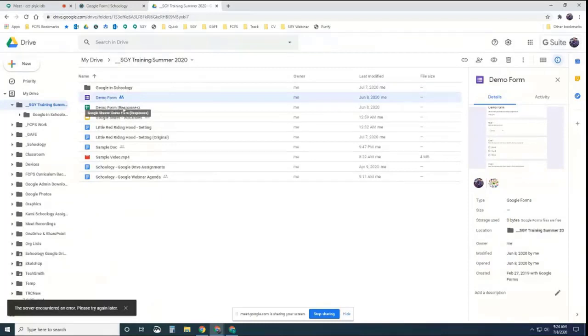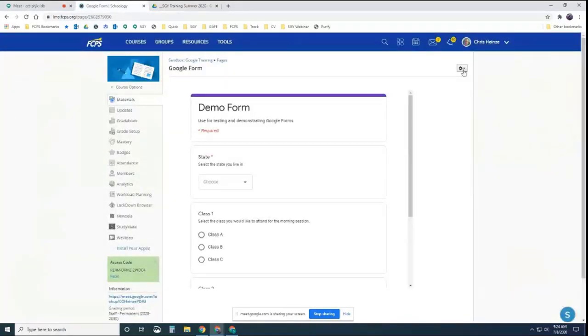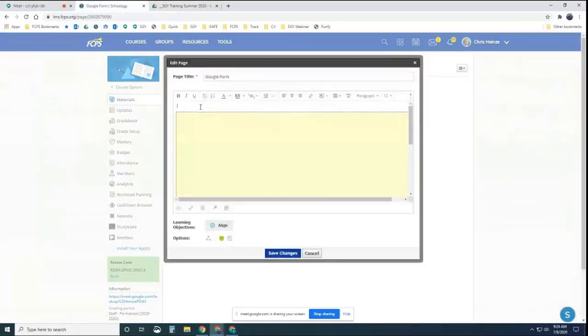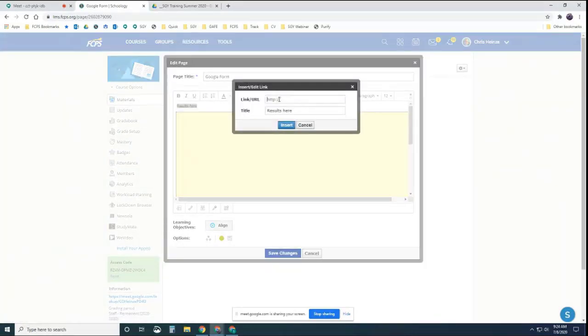I can share that with anyone with a link, or with FCPS, depending on who you want to be able to see the results, and then copy the link and put it into this page here. So I can edit this page and just right here paste the link to the results, or say results here. Highlight that, hit the link button, and put in the link to the results for the form.